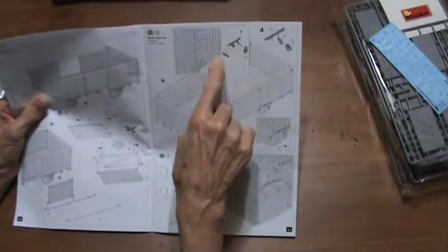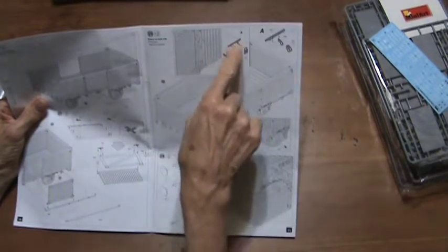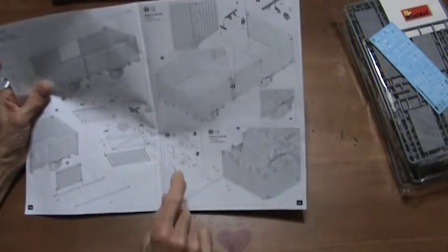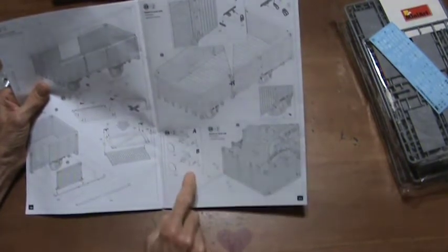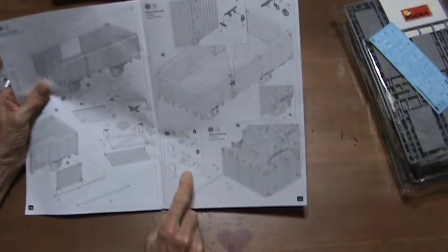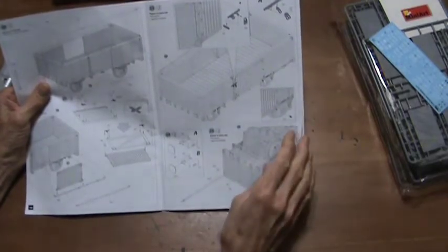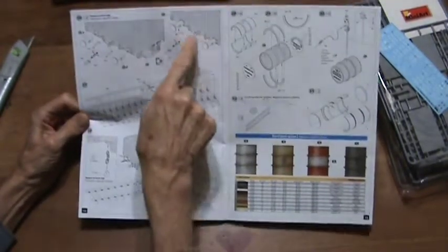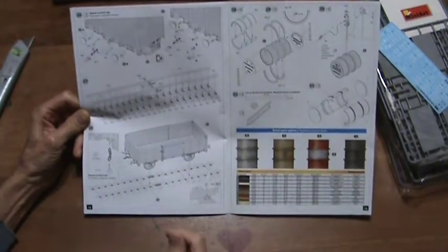Let's see now. Over here, more photo-etch for the, I think that's photo-etch for the door lock and that kind of stuff. And your buffers. Now the Russian or Soviet railway cars had a different kind of buffer than the European cars. They look different. They work the same way, but they look different. Okay, and then we get into putting your end parts on. And then here's your simple instructions on how to build the track.